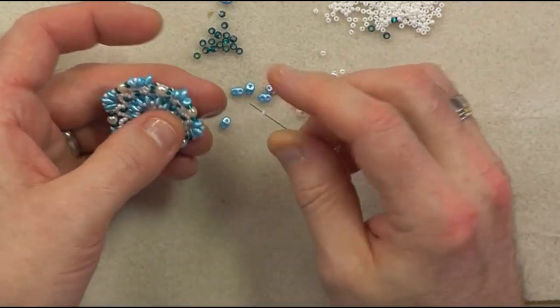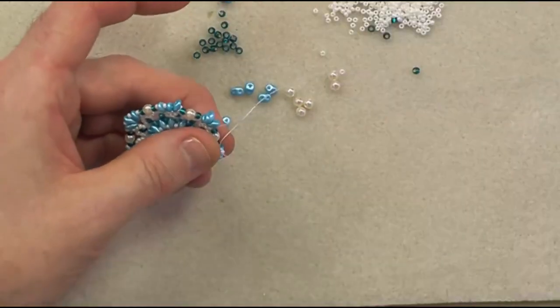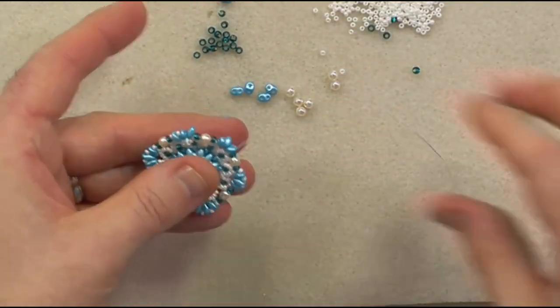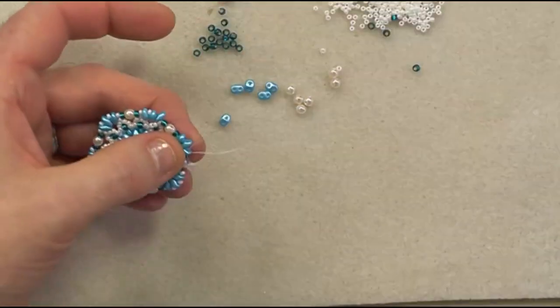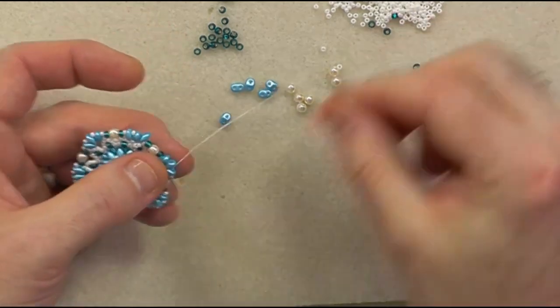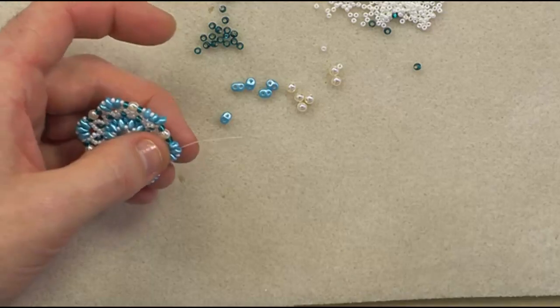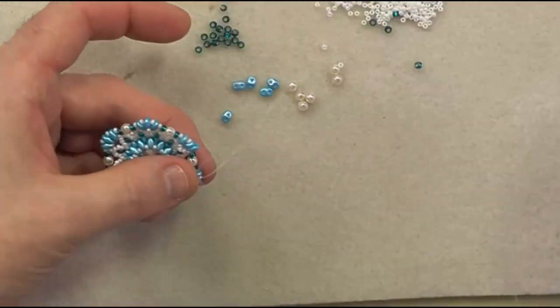So we're going to sew down into the 8/0 through the shell, through the 8, and pull those through. And I can already feel the strength and the rigidity in that outside exterior edge, which is what we want, because we need it to sit nice and flat when we're wearing it, whether it's on the wrist or on the neckline or in an earring. These would be very gorgeous, elaborate earrings, wouldn't they?